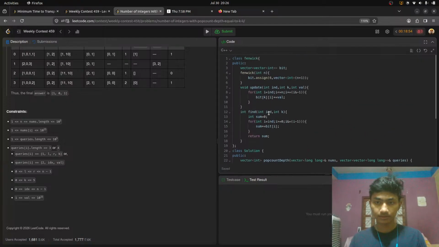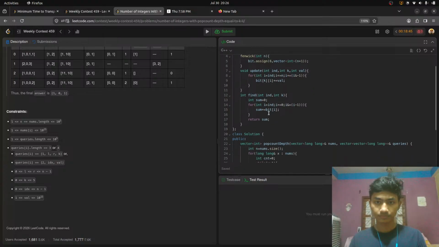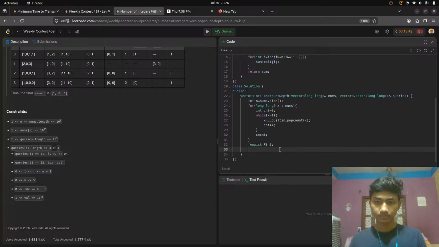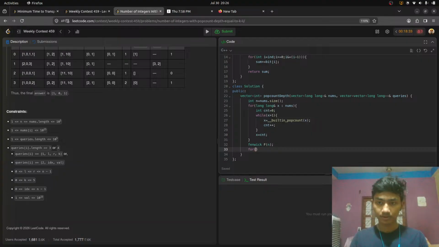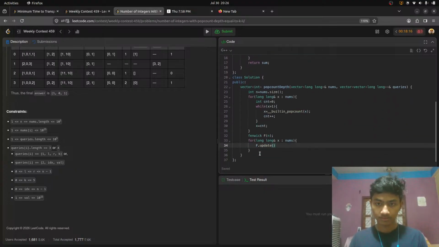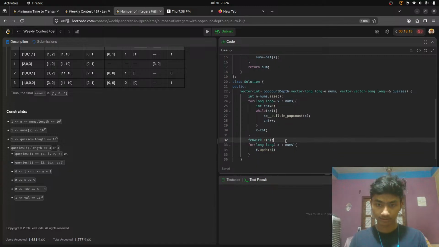After I have these things, I'll just try to add the update for these nums. So for long long x in nums, f dot update, what I'm going to do, I'm going to update the index, right?